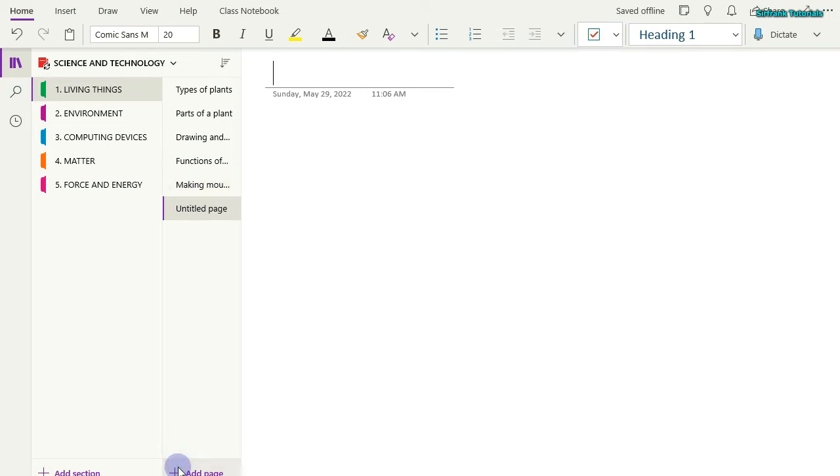Add another section, strand number 6, types of roots. Another section, we have grouping plants based on the types of roots.